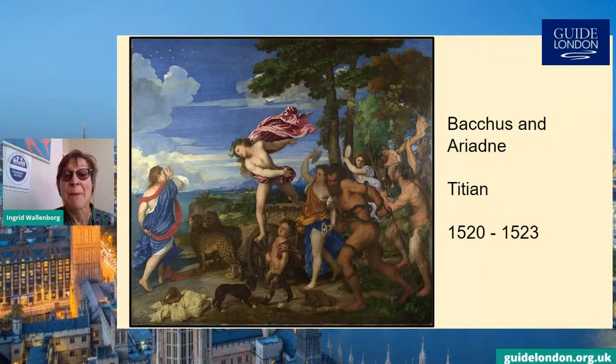But she didn't have to be alone for long, because up turns Bacchus, the god of love, with his entourage. And Bacchus, as you see, is in the middle with his wonderful pink cape, and immediately he sees Ariadne, he falls in love. It's love at first sight, and he's throwing himself off his cheetah-pulled chariot. And he probably will land very uncomfortably, but he's careless because he's met the woman of his dreams. And in fact, you can almost feel there's like a cord between his eyes and Ariadne's eyes. They're sort of held, suspended in air.